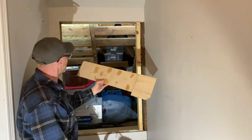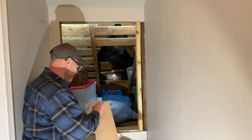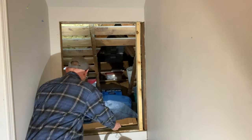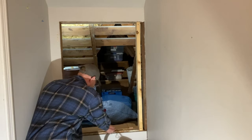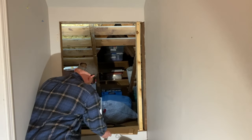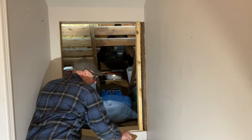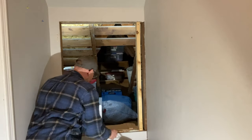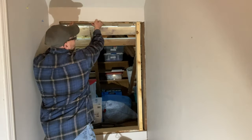I've made a template for the size of the bookcase. I just want to make sure with these hinges that they allow the bookcase to swing without hitting the frame. And so I've got a nail for the pivot point here and created this template.